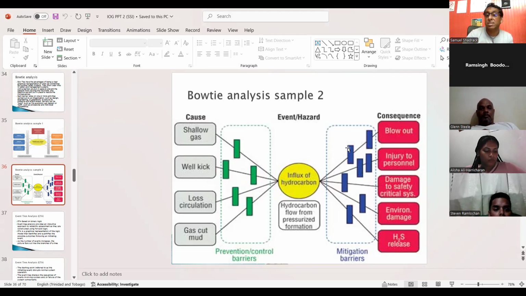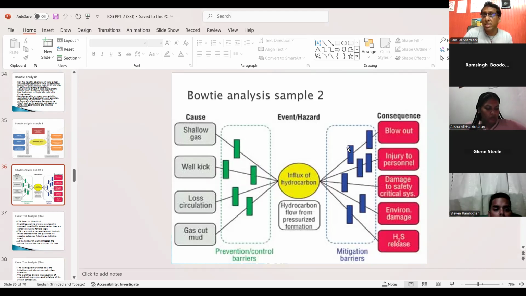I don't know if they'll ever ask you, because this is such a nice question. If they were to ever say, describe the bow tie analysis, hopefully you understand part of what we said here, and you can put it back in words. Like the bow tie is both proactive and reactive. It considers how to prevent an accident, but also if the accident does happen, we have a plan. We have plan B.